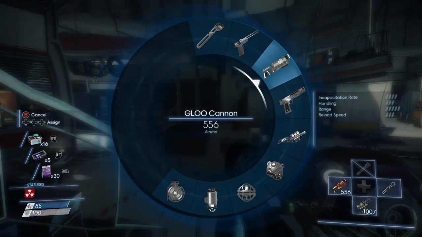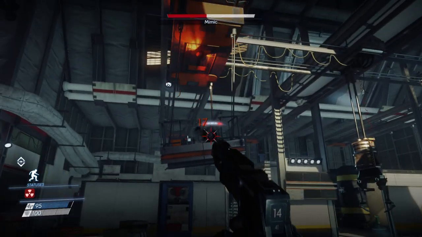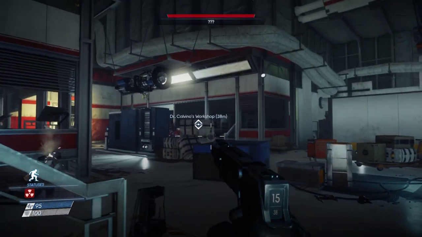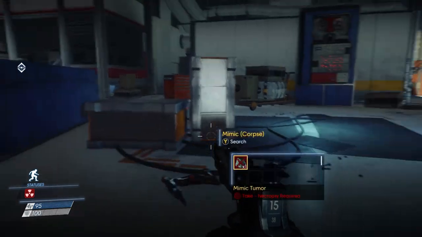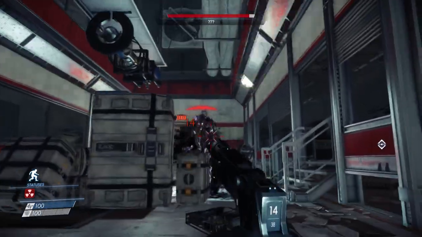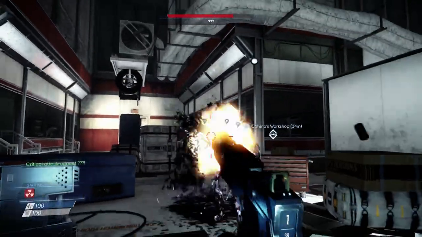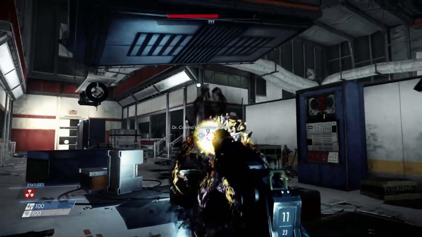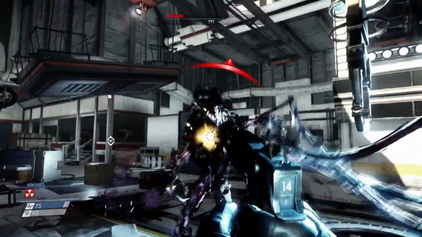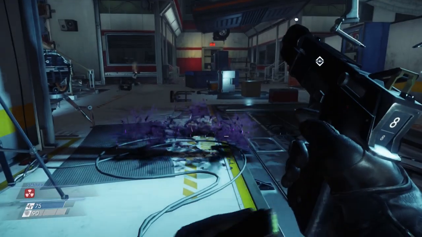I'm going to swap to my silenced pistol because that's going to be helpful here. I'm also going to kill this mimic because he's annoying. So, come around here. An attempt at a sneak. So the etheric phantom splits in two sometimes, which is annoying. Okay. Got backed up into a corner there.